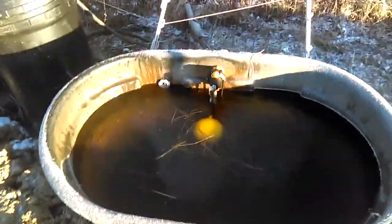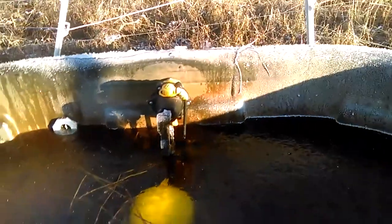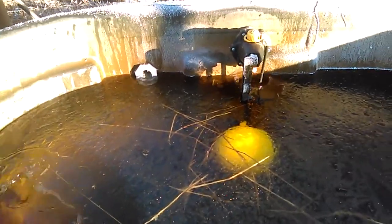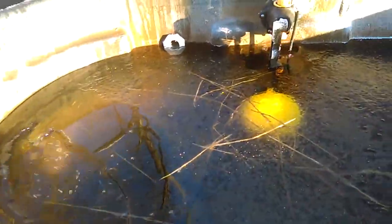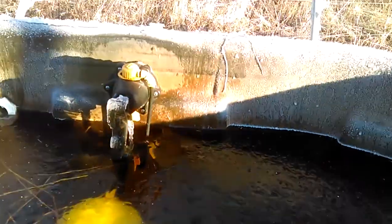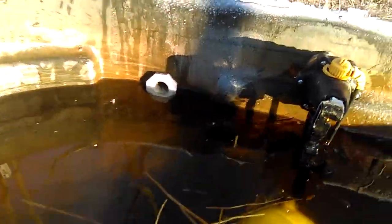I stopped down here to check the water, and if you look, the Topaz valve still has running water. As far as ice, very very thin. We've got a little bit of ice here on the valve, but the water's still running. If we push this lever down, we've still got plenty of water and the overflow is running right back out on the ground.